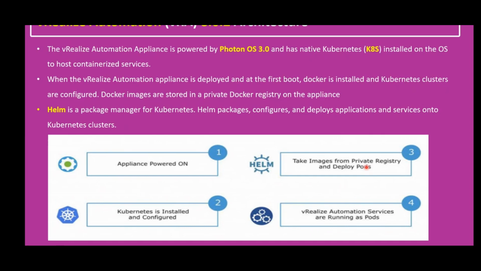In our previous version, VRA 7, if you wanted to deploy VRA, minimally we had to deploy 13 to 14 virtual machines. But now it's completely automated. For a standard deployment, one appliance; for a cluster deployment, three appliances. In the previous VRA 7 series, minimally 14 VMs we needed to provision. So the infrastructure is completely simplified, and troubleshooting is pretty easy. In VRA 7, if you had any infrastructure layer issues, we had to troubleshoot layer by layer. But here the troubleshooting is very simple. Even if any service is down, just redeploy that specific pod. Those troubleshooting topics we'll discuss later.